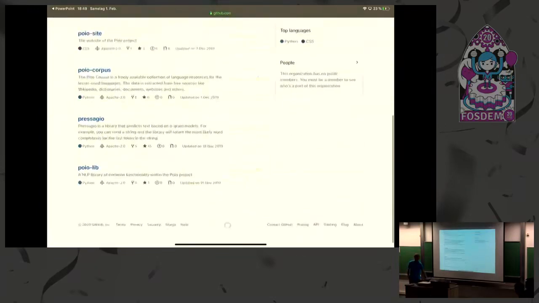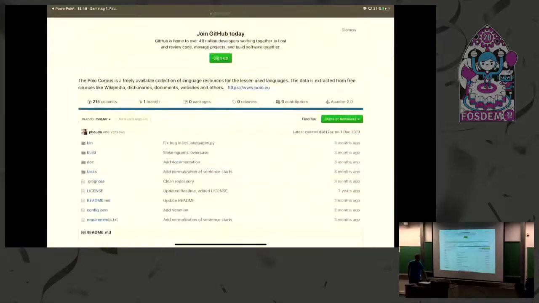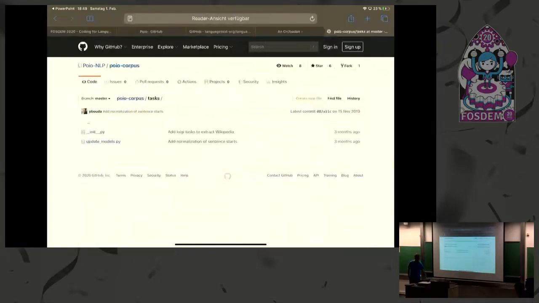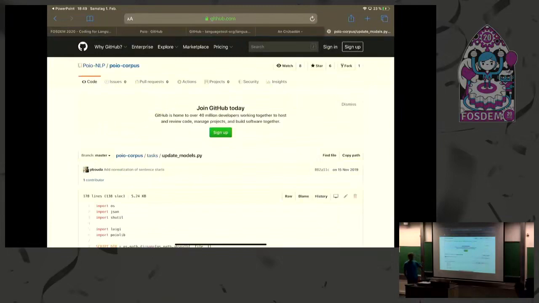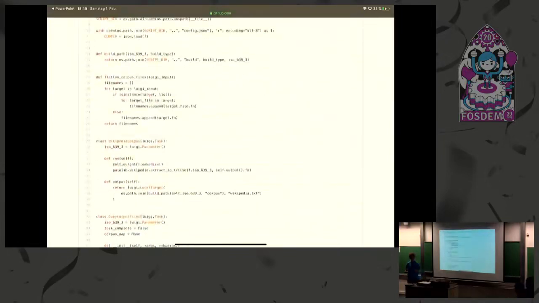So we built a pipeline that is called the Poio corpus that does all the parsing of the data and manages the input of the data, then calculates the language models that we want to use in Poio, and in the end outputs this to a database or SQLite so that we can use it in the front end.